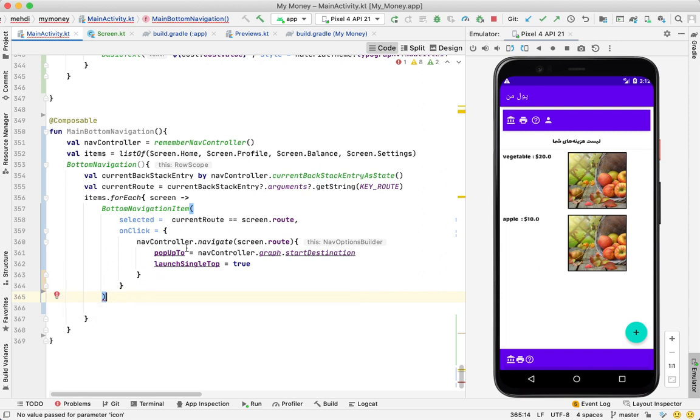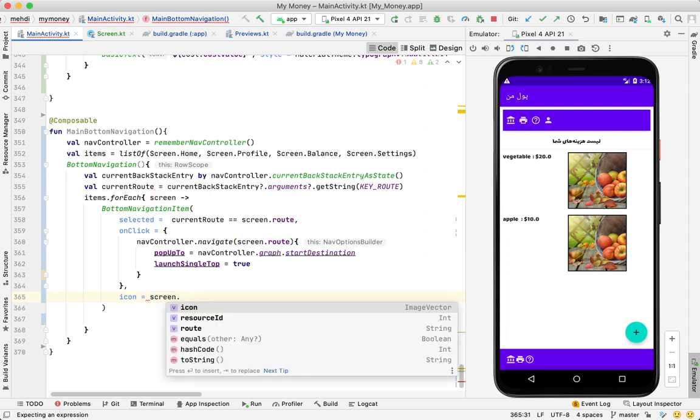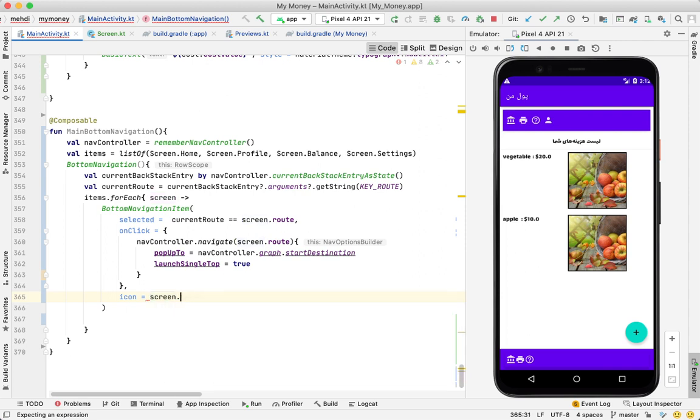Oh, icon is necessary. Icon is necessary for every bottom navigation. We need to also specify the icon, and the icon is something that we have saved in our screen subclass. So we say screen icon. That's it. It should accept it.